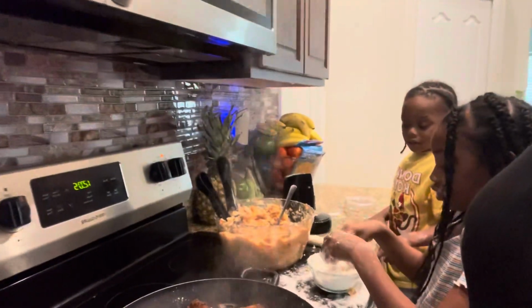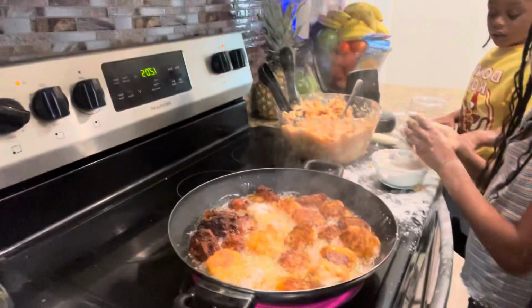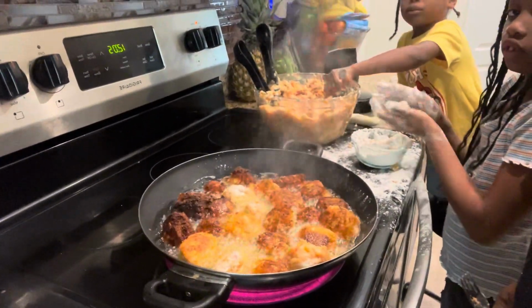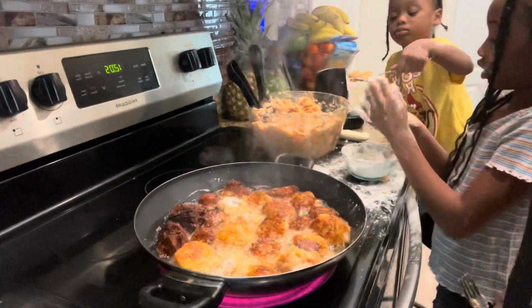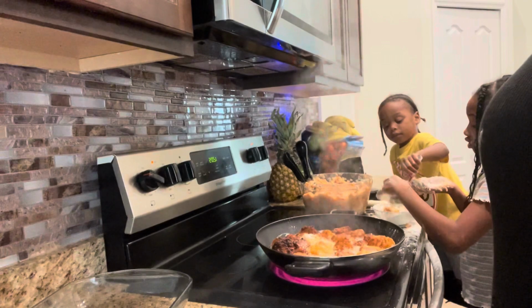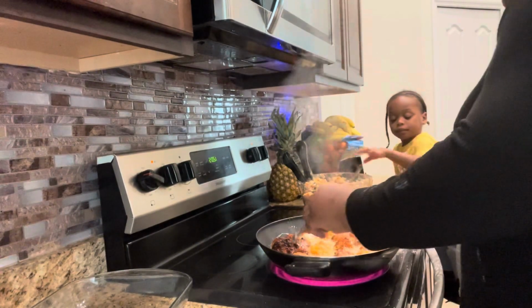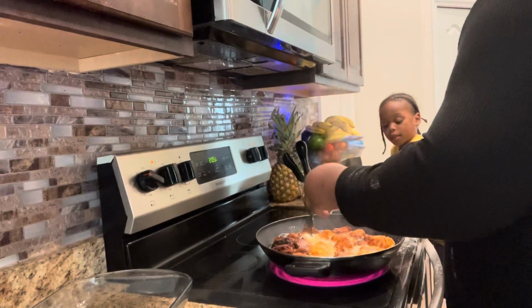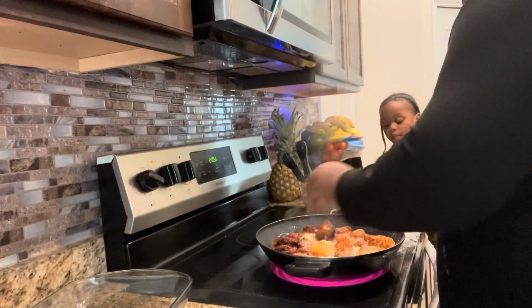See how beautiful they look? See that? The guys are doing a good job. Good job. So I'm gonna get the one that's ready. I'm gonna pick them out. You have this space there, put it there.